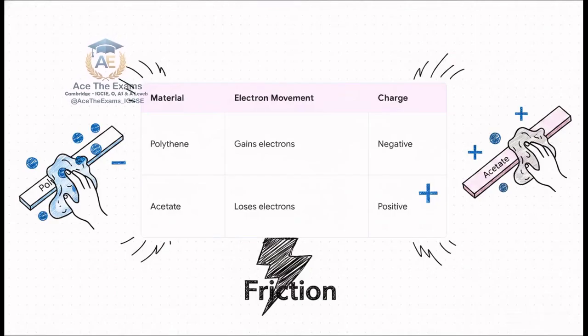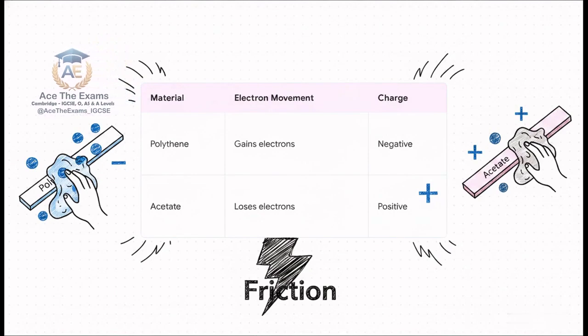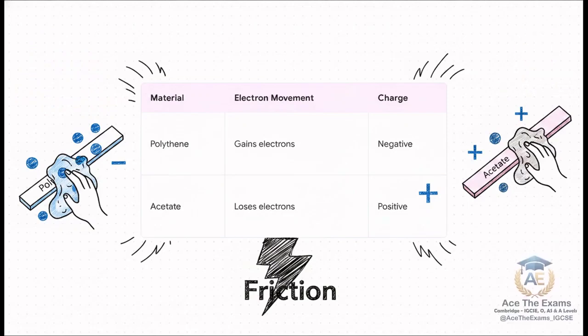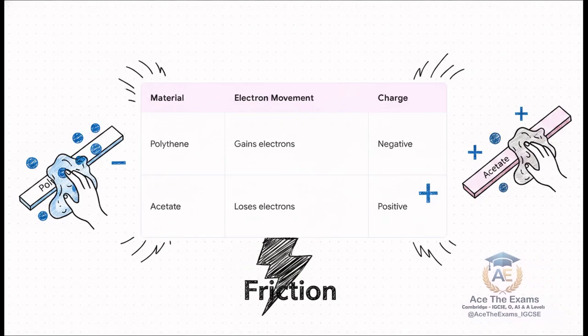So, when we actually put this apparatus to use, highly predictable transfers happen. Rub a polythene strip with a cloth, and the friction causes it to gain electrons. That gives you a negatively charged strip. But switch that out for a cellulose acetate strip and rub it with the cloth. It loses electrons to the cloth, making the strip positively charged. The friction is what provides the necessary energy for this entire electron transfer.